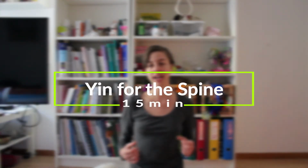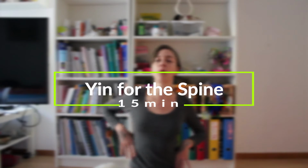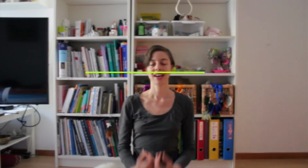So we're just gonna create space between the vertebra, open up our sides and just create some grounding in the lower back, some release, because we've been most likely sitting a lot at home. And in between, we're even gonna bring some dynamic movement into the sequence just to move the energy.